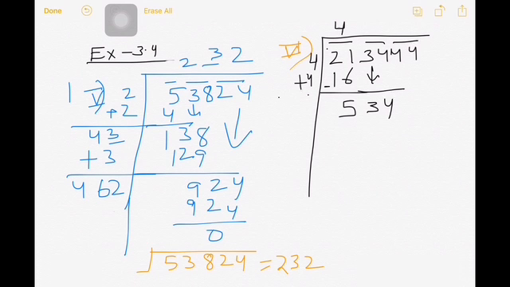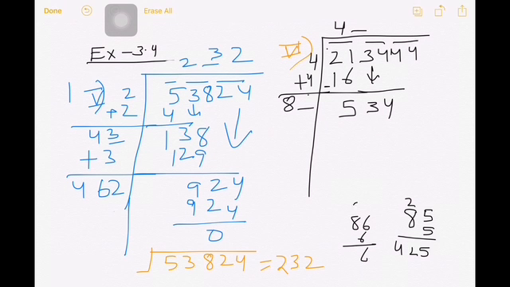4 plus 4 8. Fine. Same number here and here. So क्या रखें? 8 8 1 जा 8, 8 2 जा 16, 8 3 जा 24, 8 4 जा 32, 8 5 जा 40, 8 6 जा 48, 8 7 जा 56. वो तो बड़ा हो जाएगा. 8 5 जा हम देख लेते हैं पहले. 5 5 जा 25. ठीक है. 2 and 42. Now 86 6 जा 6 3. It is 516. Fine. So that we can easily take.